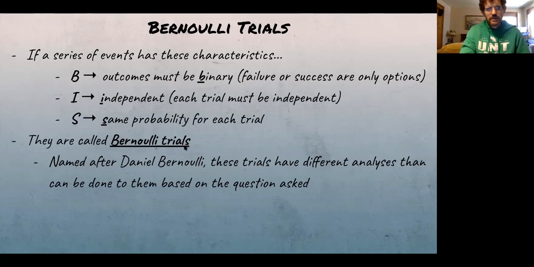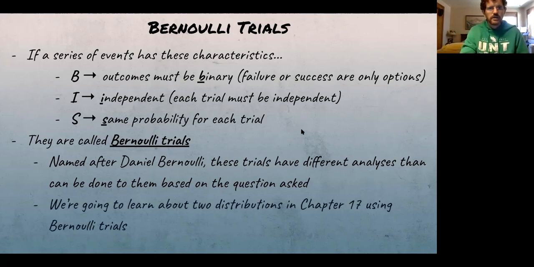And once you know that, you can do certain kinds of analysis on it. We're going to do 2 of them in this chapter. If you already read through, you're familiar with the binomial probability and geometric probability. We're not going to look at geometric today, so that's why we're going a little bit out of order. That's the very first thing chapter 17 talks about. We're going to definitely come back to this idea of Bernoulli trials: the outcomes must be binary, independent, and the same probability for each trial. So for now, we'll leave it at that.